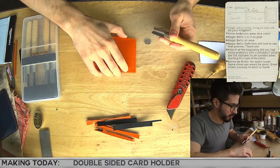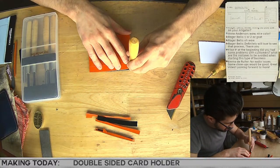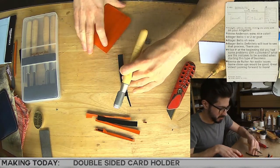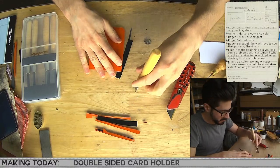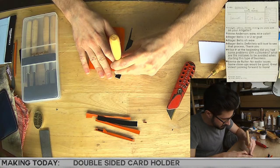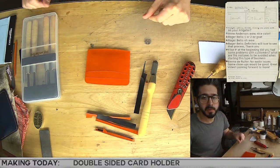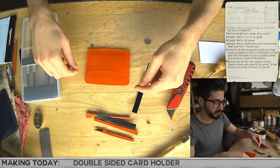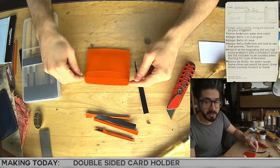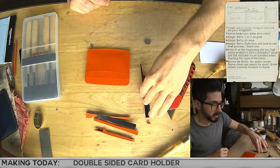These are the My Leather Tool corner punches. I do a smaller radius on the top than I do on the bottom just because I think it looks a little more attractive. Top done. Again, you'll remember early on when I talked about cutting those notches out for guidelines, how they would get eliminated when we did this. Any evidence at all of those little notches that were up there are now completely gone. And we got what we needed out of it.